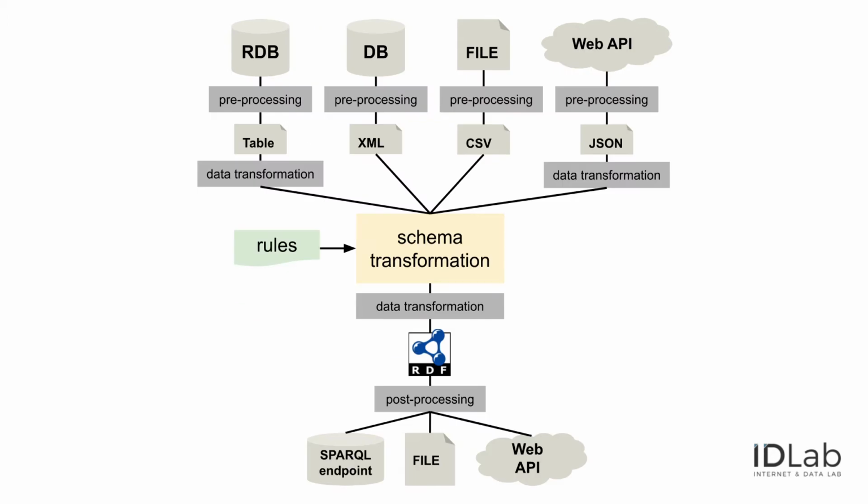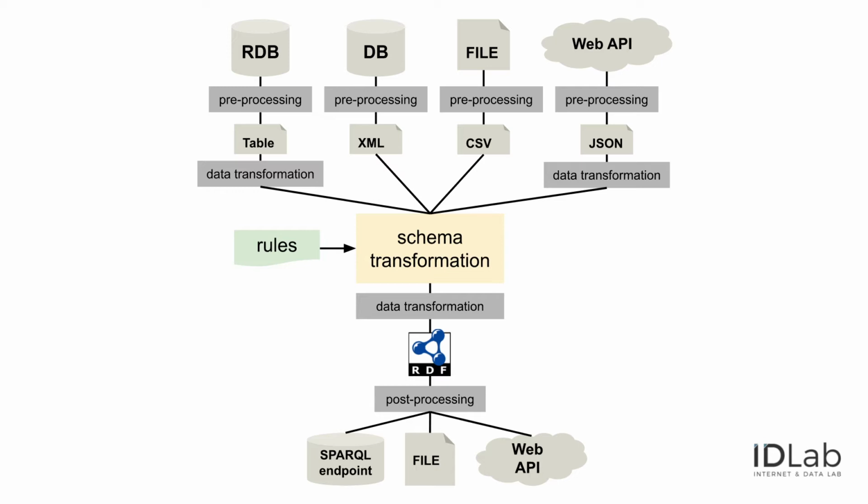To address this, several approaches emerged, and they are focusing on using rules. In the rules, the transformation of the schema is defined to generate your knowledge graph. These rules are adapted for each use case, and the schema transformation part is then reused in each use case. However, this approach assumes that the data is already perfect. And that's not the case in reality.